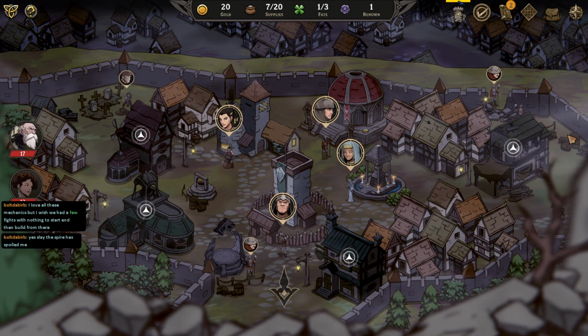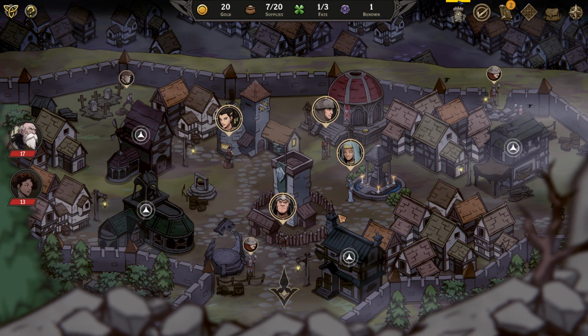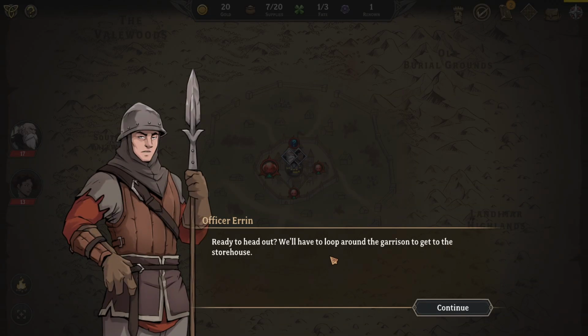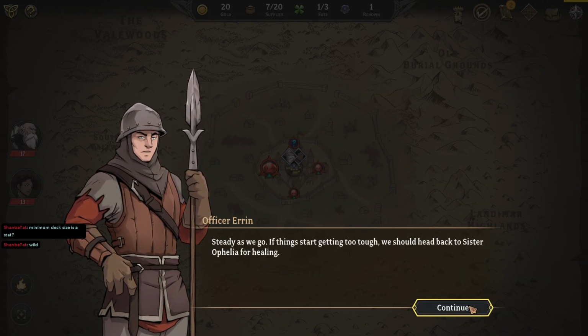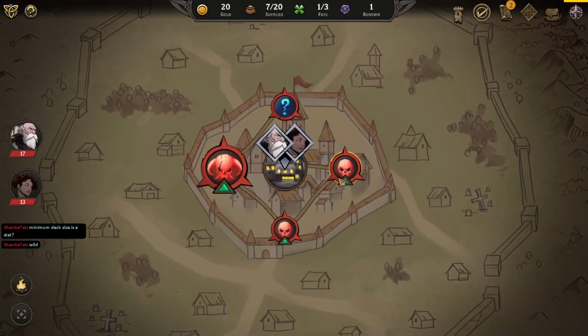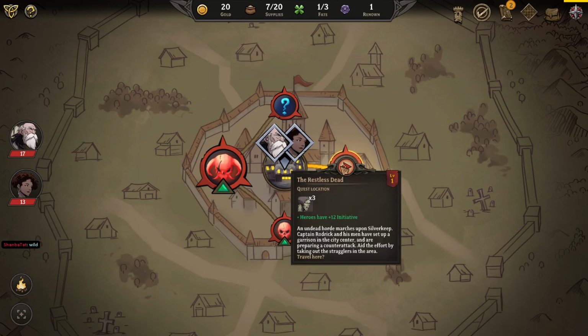You wish we had a few fights with nothing to start and then build from there. Ready to head out. We'll have to loop around the garrison to get the storehouse today as we go. If things start getting too tough, we should head back to Sister Ophelia for healing. Alright, here we go. First max difficulty fight. Will I survive?